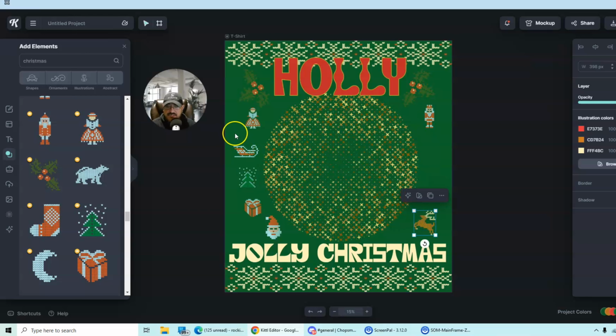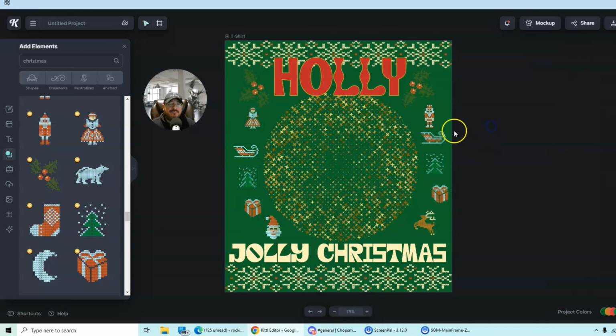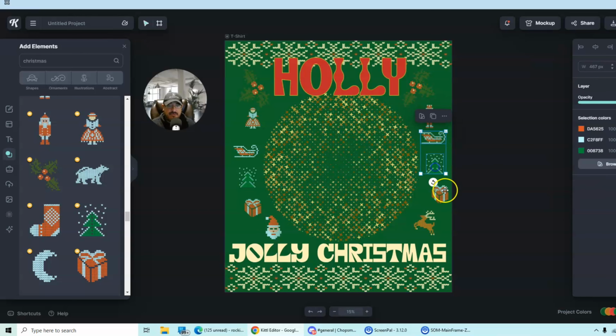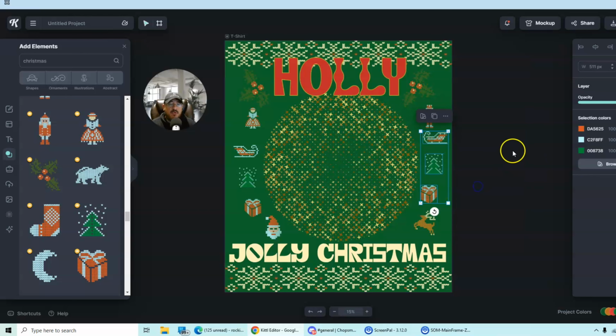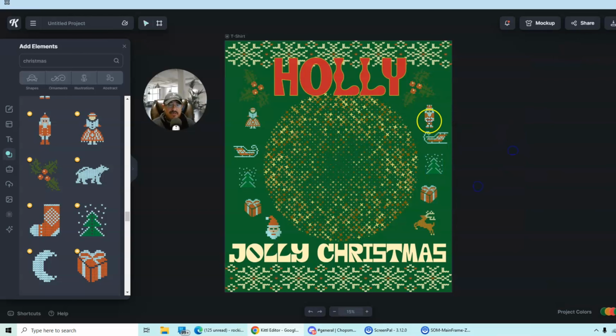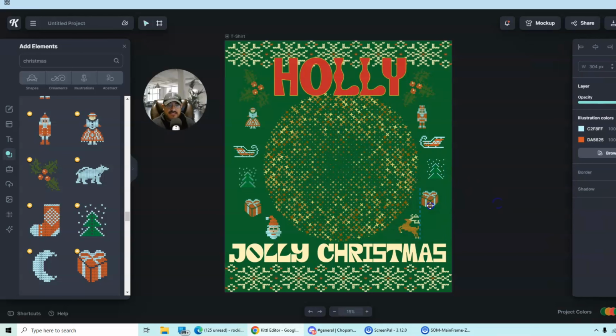And what I'm going to do is I'm just going to hold my shift key and I'm just going to grab these 3 and I'm going to duplicate them and I'm going to bring them over here. Okay. And then from here, I'm just going to flip them. So I'll use these 3 dots again, and then I'm going to flip them horizontally. Okay, so that way they're faced towards each other. And as you can see, it's starting to come out. My sweater is starting to look very, very interesting.